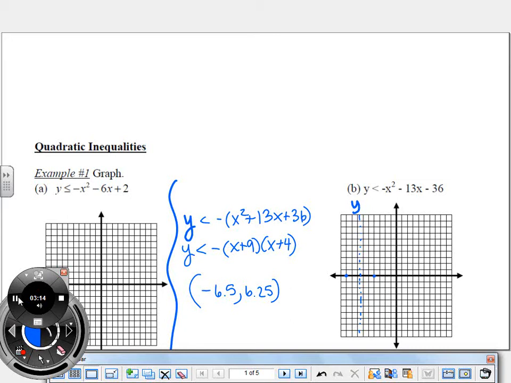I'm trying to use this to review at the same time as we're learning something new. So a little review of how to figure things out on the calculator. How I did it: if I knew that these two were my zeros, I knew that the axis of symmetry had to be exactly between them, which would have been at -6.5. Then if I plug that x value in, I get this y value of 6.25. So that's a little review of different ways we can graph parabolas, by hand and with our calculator, and how to figure out key information. Eric?